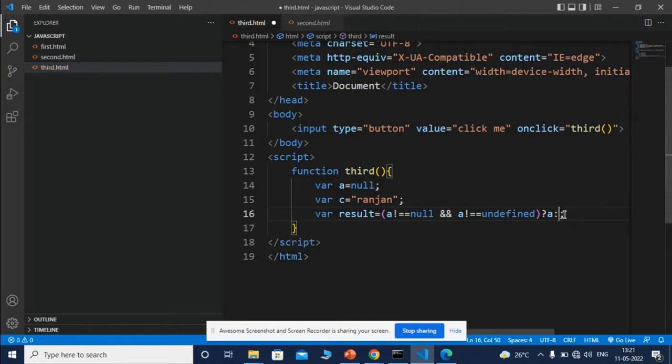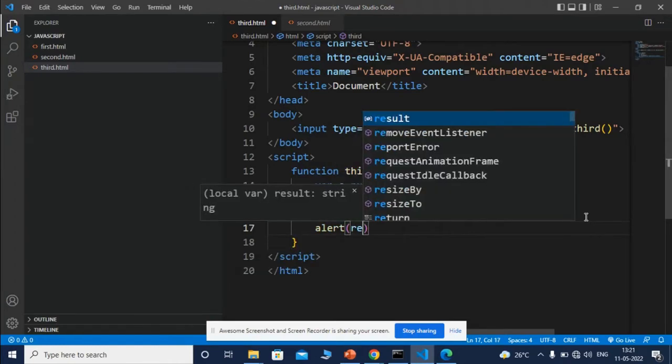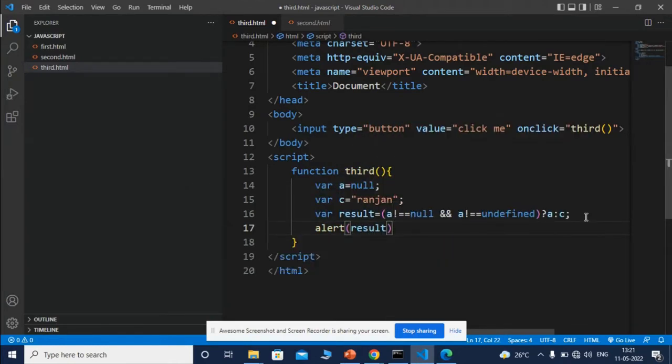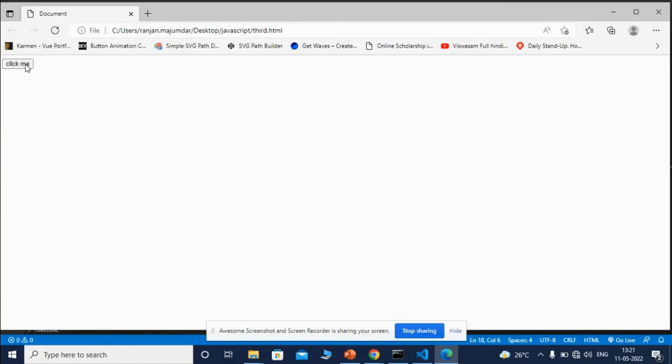So this is the way by which a developer can show the same result using the ternary operator, and I am going to print the result using an alert box. This means show the result using an alert box. I am saving it, refreshing the web page, clicking the button, and you will get the output.